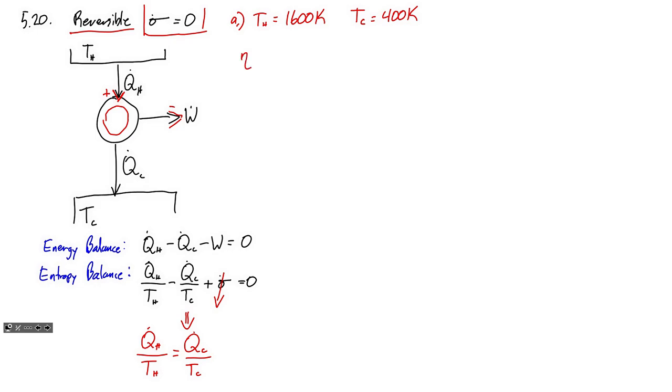So as I said, for heat engine, we have our efficiency, which is defined by the Greek letter eta, is equal to TH minus TC over TH. And so all you have to do is plug in these values. Basically have 1600 minus 400, which is 1200, divided by 1600, and that is equal to 0.75. So that was pretty easy. By the way, guys and girls, this is about as easy as it gets.